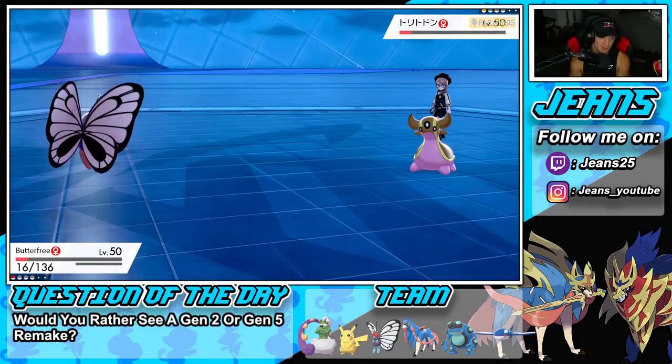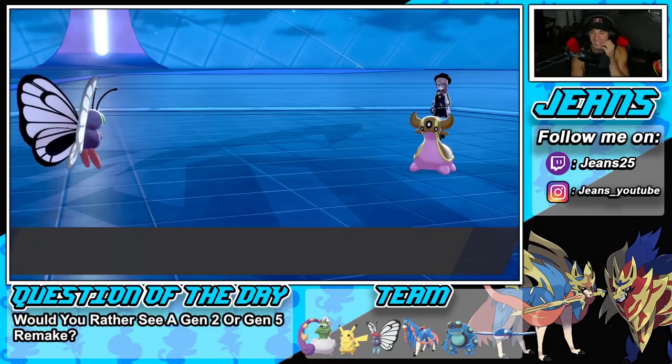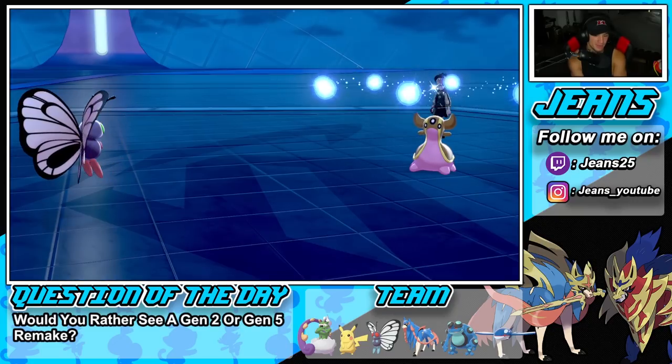So I'm just going to go into a Palm Puff. We have speed all day. He's paralyzed too. I'm loving it. And he's going to go for a Protect this time. God dang it, man. Leave me alone. 3 Protects in a row. This dude's trying to farm off some HP. But yeah, my boy Butterfree getting after it.